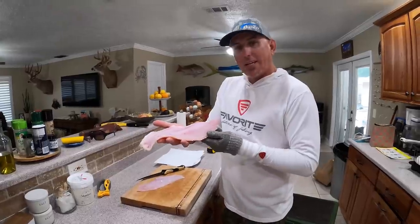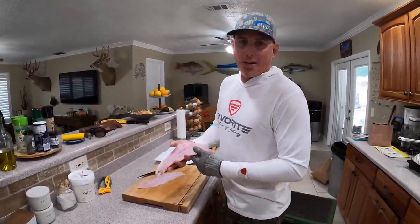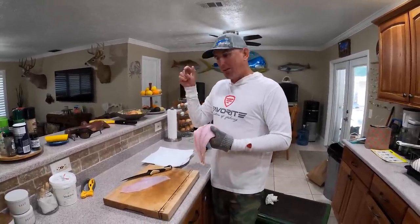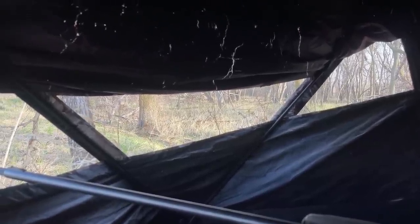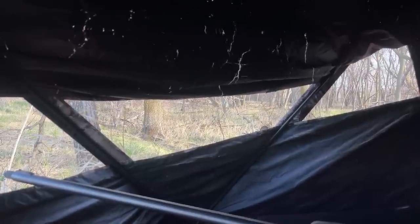So while I go ahead and skin this other fillet and get some of this other fish ready to cook, let's take it back to Nebraska. Me, Tanner, Sutton, and my son Luke are in a blind together. We've got two big gobblers gobbling their head off behind us. We know they're coming in. The decoys are in front of us at 20 yards. Luke's up to bat. He's got a 410. Just watch how he handles himself under some serious pressure.